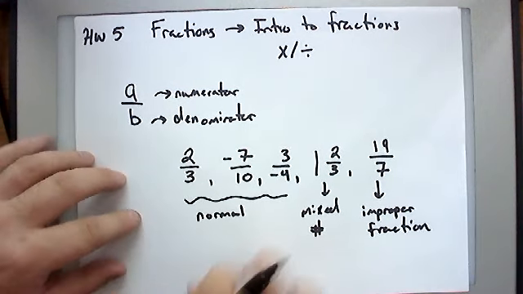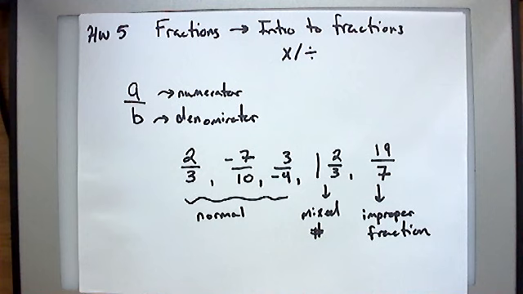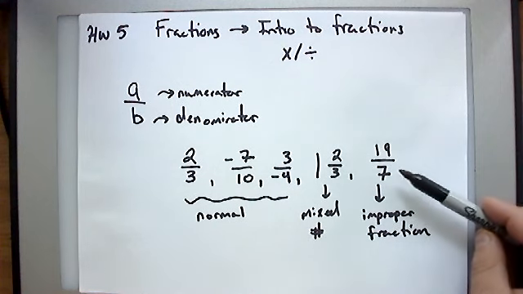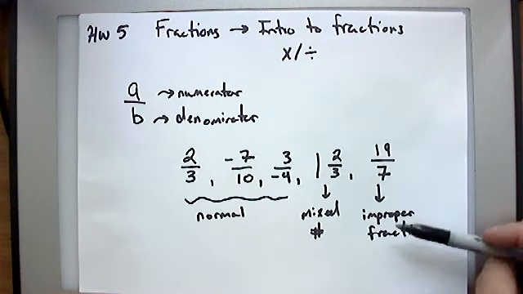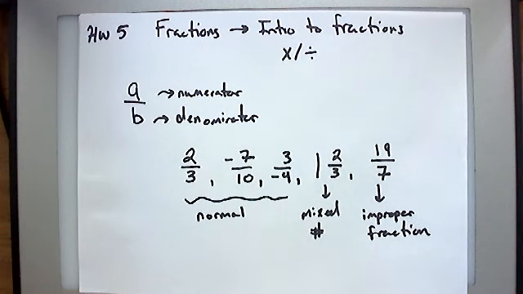I'm jumping the gun a little bit here, getting ahead of myself, but if one of your answers in your homework was 19/7, as long as the answer says it'll take improper fractions, there's nothing wrong with that answer. Right off the bat, we'll talk more about mixed numbers and improper fractions in the next unit, but they are legitimate fractions, regardless of what the name would imply.